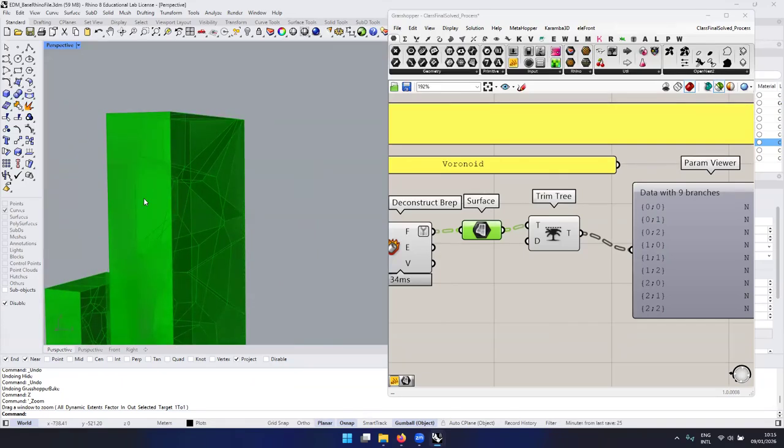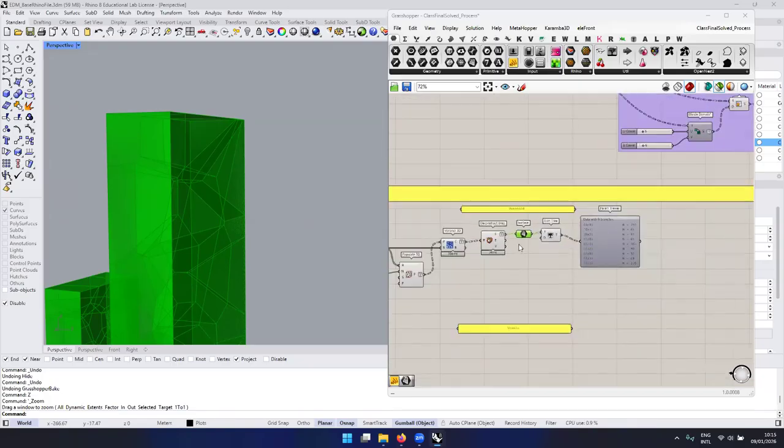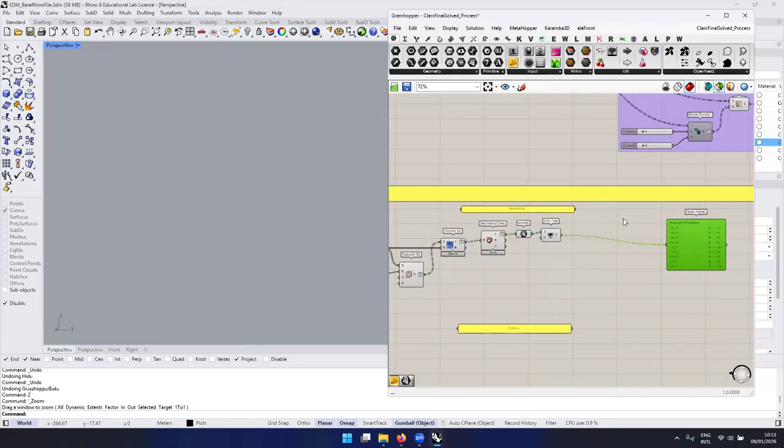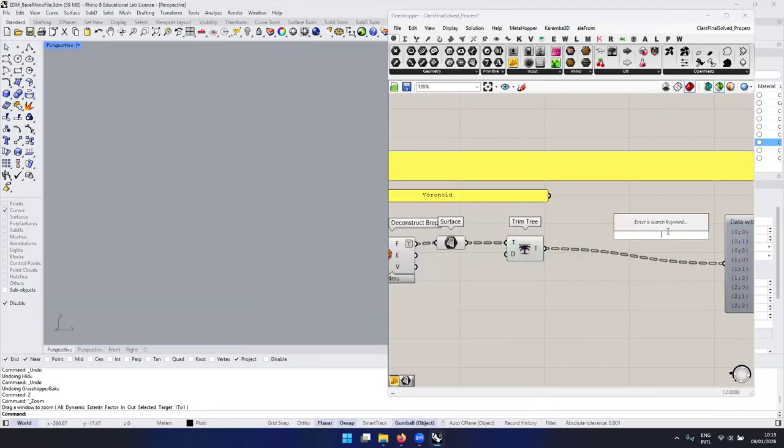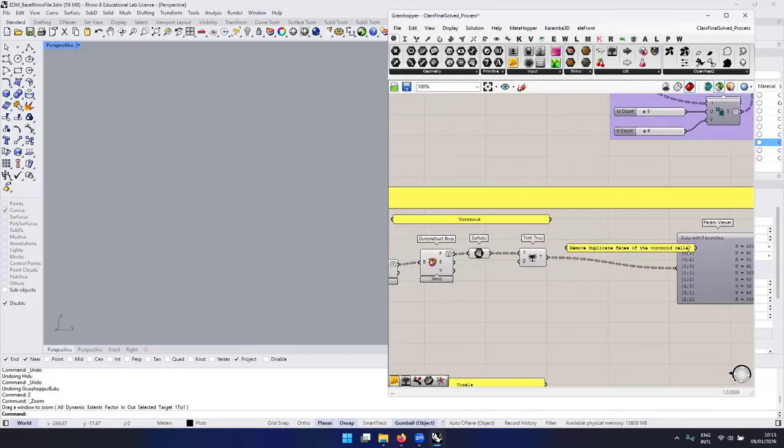Okay, we are going to have faces that are duplicated. So we need to remove those duplicate surfaces. Okay, this is what I'm going to do in the next step. Remove duplicate faces of the Voronoi cells.